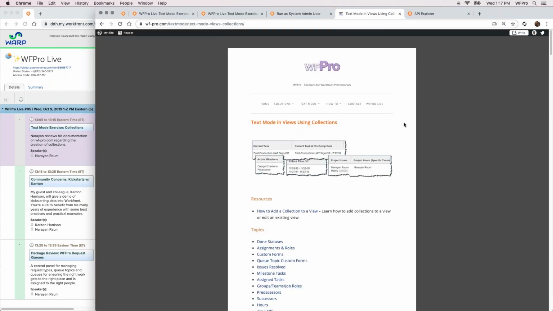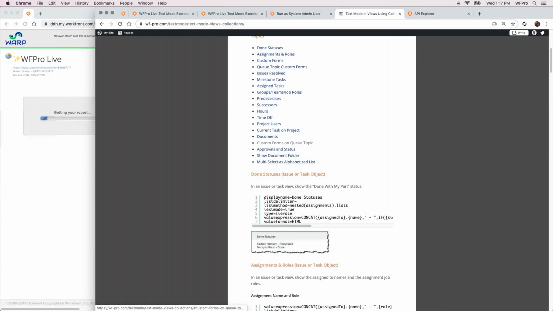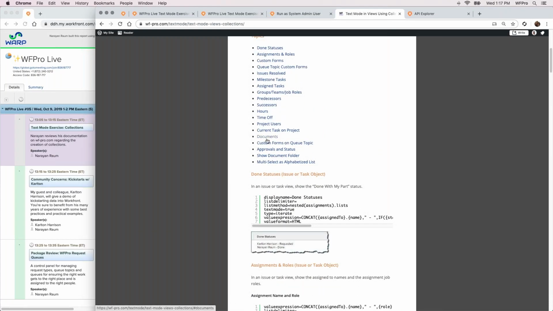And right now, this is, I think, the most comprehensive example list that I have of examples where collections are used. And these examples are on a variety of different objects. So definitely go check out that report and look at the web page here, and use the examples and modify them to fit your needs.